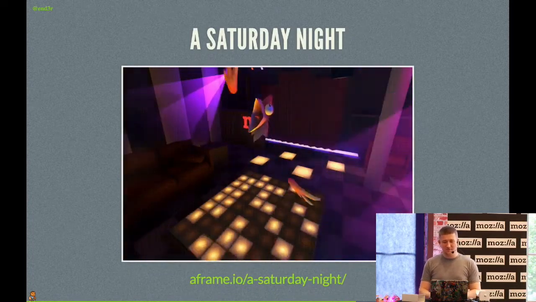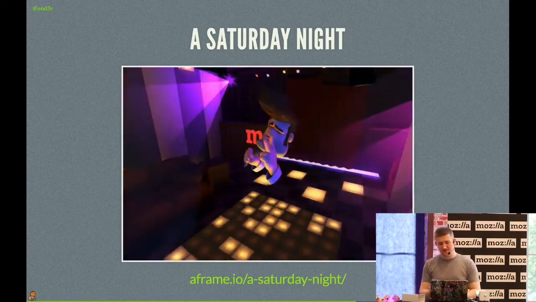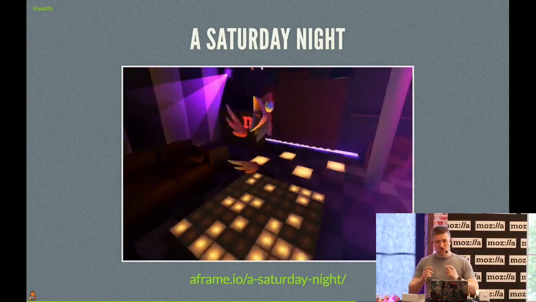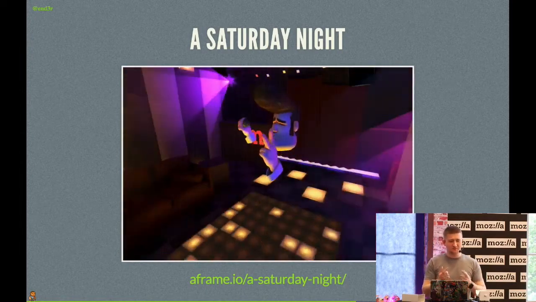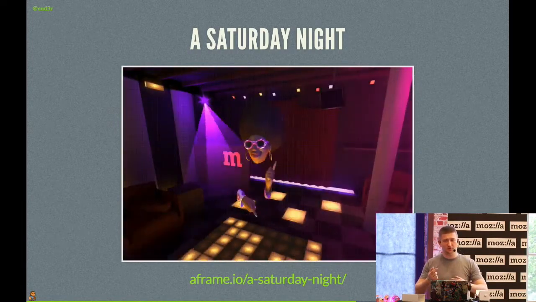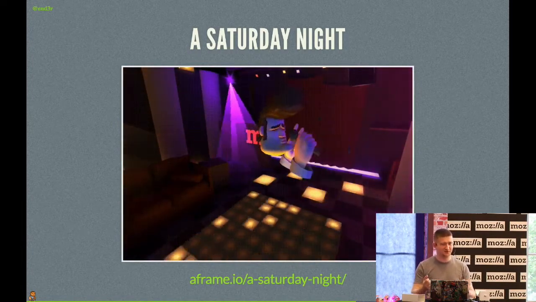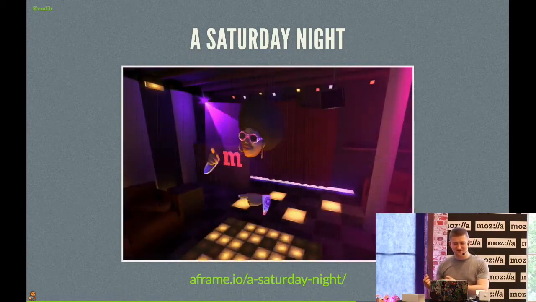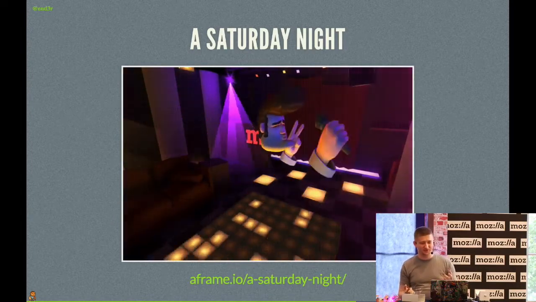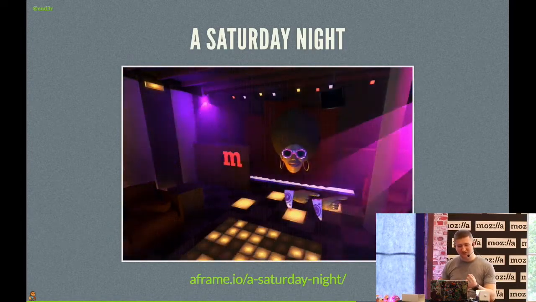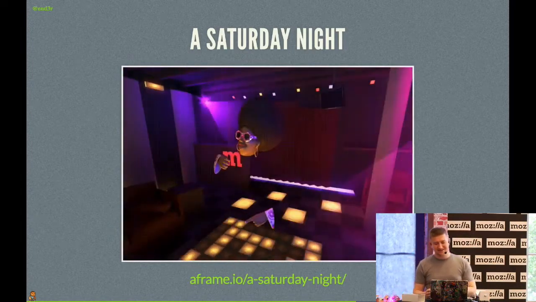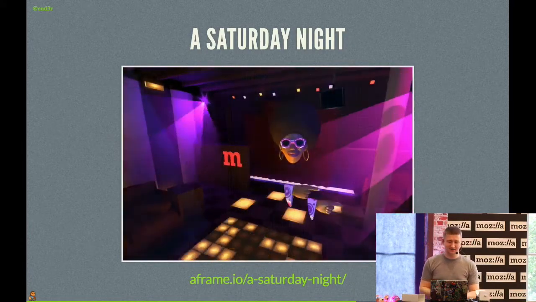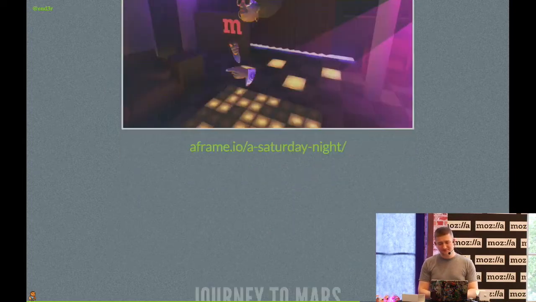The latest experiment is the Saturday night demo in which your movement in VR, in WebVR, can be tracked. So you can record yourself dancing to the music and then play it to someone else or watch someone else dancing to the music. Sounds strange, but it's really exciting, especially if you hear the music actually. So I recommend trying that out.